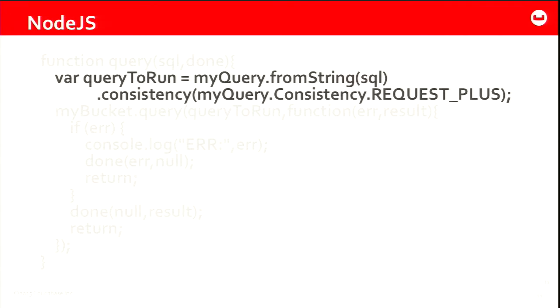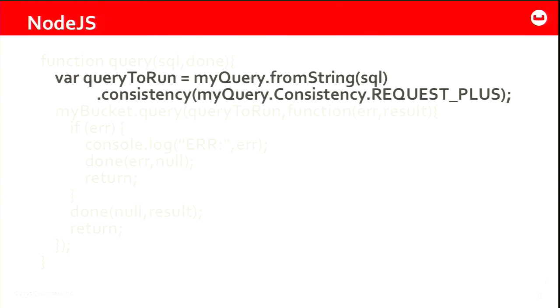The thing that's interesting to note here is we actually support defining your own consistency. There are 3 values for this, which we have request plus, which binds the consistency for the results that you're going to get and the index at the request level. We have the same thing, also called statement plus, on the individual statement level, and then not bounded, which is the default.